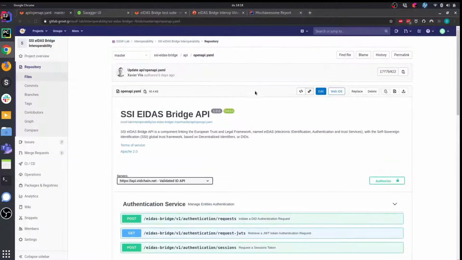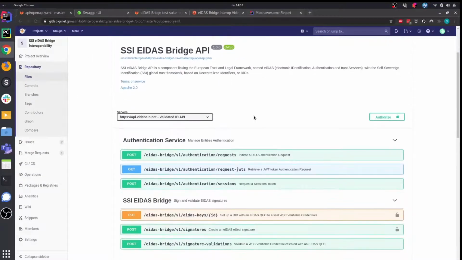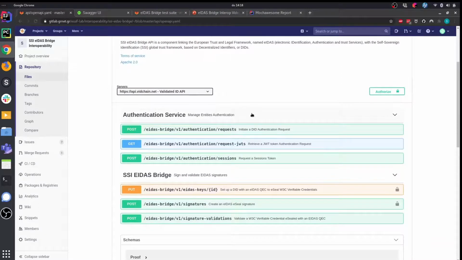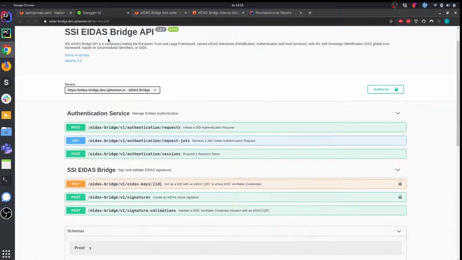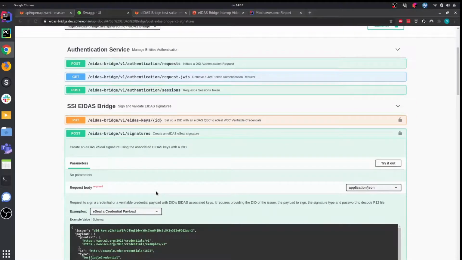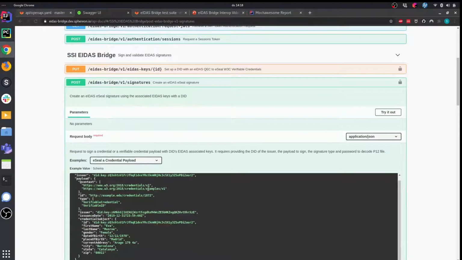So here is the actual repo itself. We have here the API specification for what it should look like, what the structure should look like. And we also, in our own deployment, have the same console, but that actually works live with our implementation of the eIDAS bridge. So we have examples and so on. This would really be the starting place for integration, versus the spec itself would be the starting point for implementation.